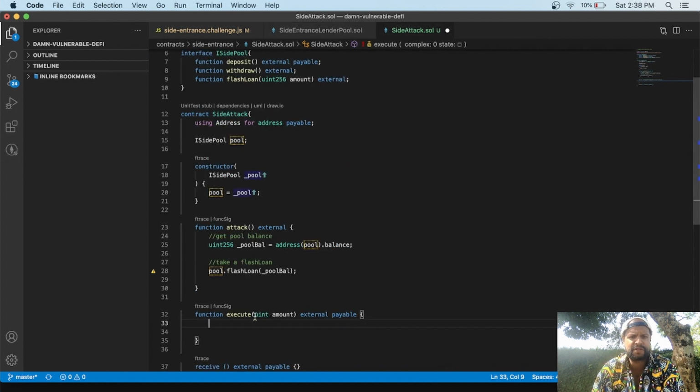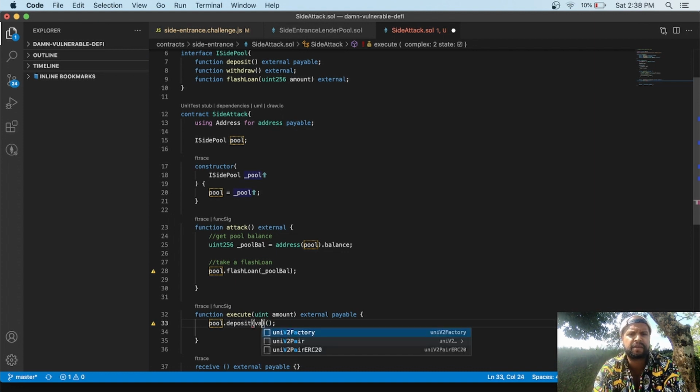So we go function execute, uint here, and now we're just going to call pool.deposit. But we have to attach the value of how much we want to deposit, and we do it like this. We say value, and then message.value.